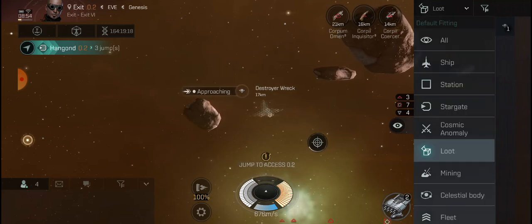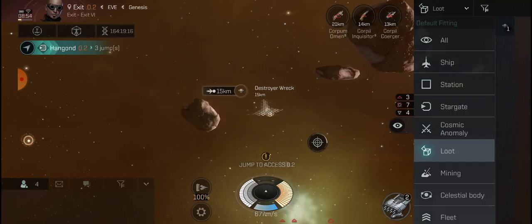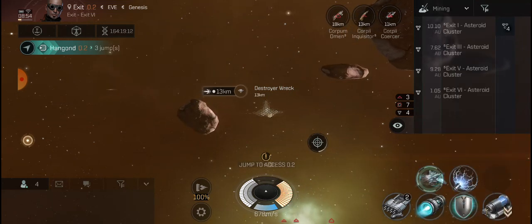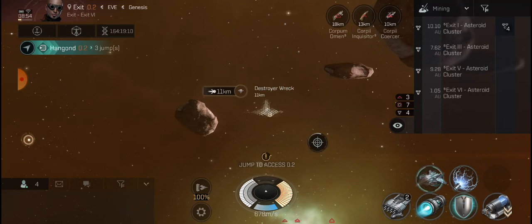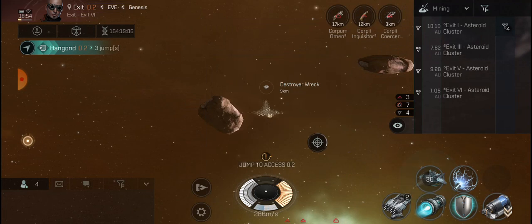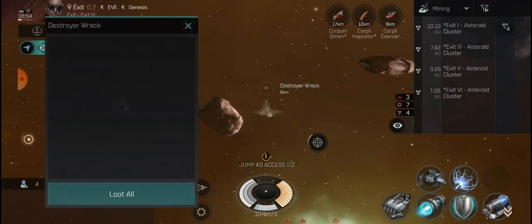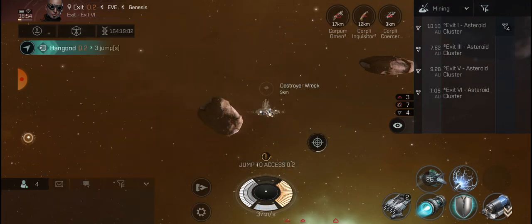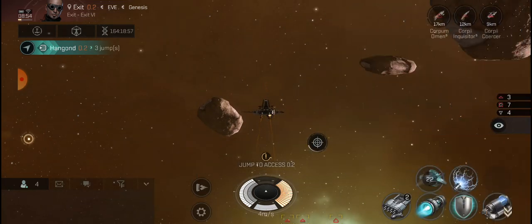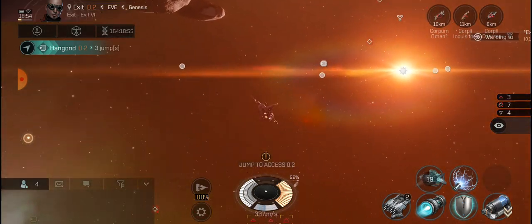What I'll do is, if I need to warp away or if my armor's low, I will just go to a mining body or a celestial body or a station if I'm not red. Uncloak. I'll loot this really quick. We can carry plenty of loot, and then I will warp before they can even lock onto me, pretty much.